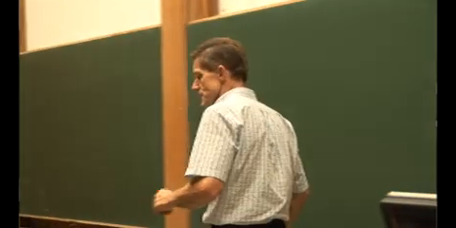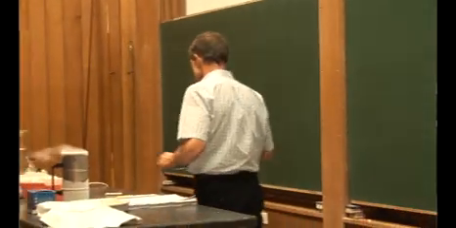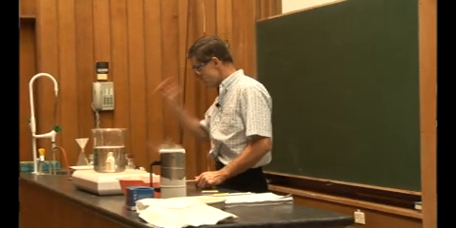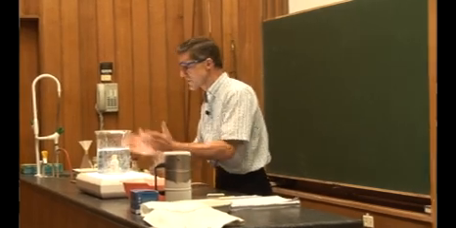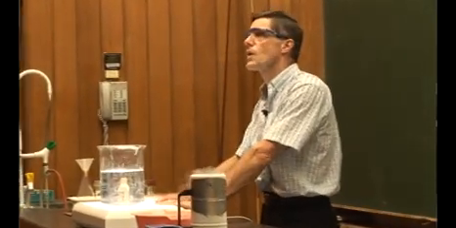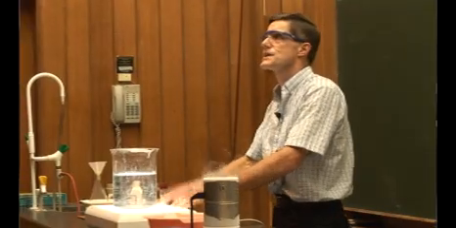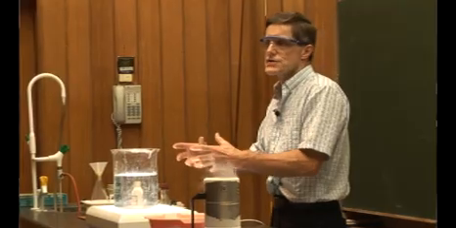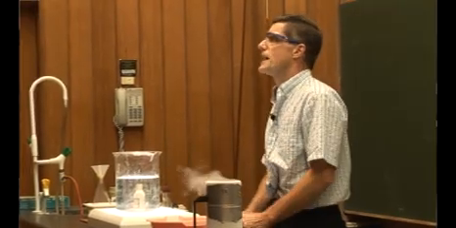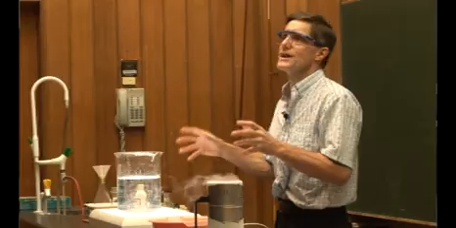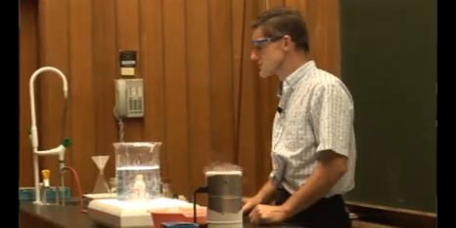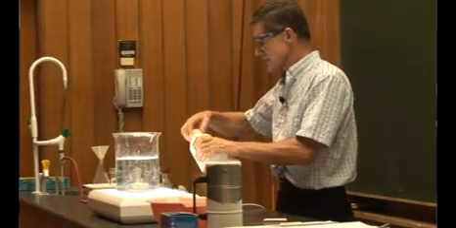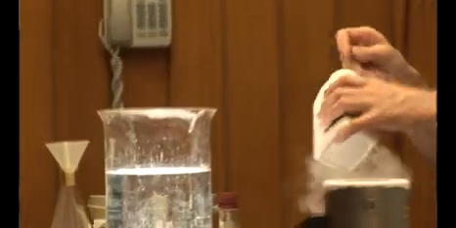But first, there's a quick demo I want to show you that I forgot to show you this morning, which really sort of demonstrates surface tension. So I've got water. Water actually has really quite a lot of surface tension because the attraction between the water molecules is relatively strong. That is relative in terms of the intermolecular attractions. And we've seen this for some insects that they can kind of skate on top of the water.